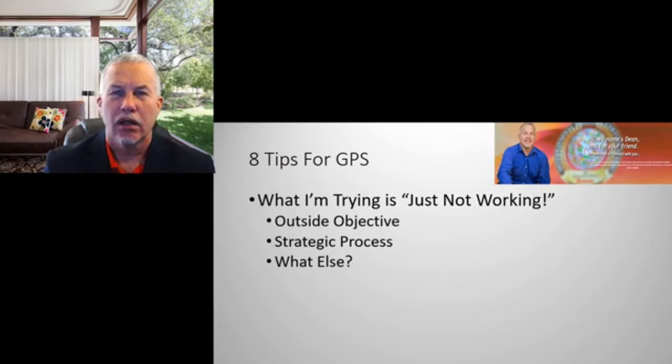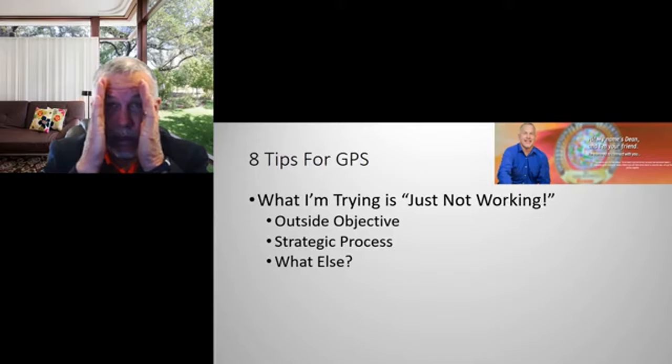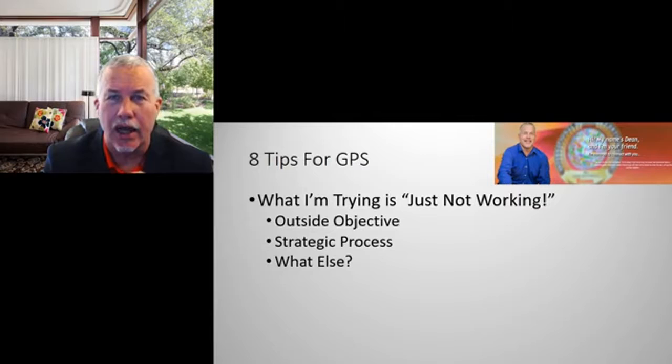And then many times we never ask ourselves in the process of trying, what else? Because our mind gets blinders on. And it's like, well, I know what to do. I got the instructions here. I got it mapped out, but it's not working. And you don't know to ask yourself the real important question, what else? What else is there? Because most of us, about 3 what else's, run out of what else's. But we have found in the process, it's about number 8, what else, where the real light bulb comes on. Nobody's asking you that. Nobody's pushing you there. Nobody's guiding you there. Nobody's walking with you there. What else? What else? And so you need that.